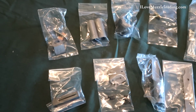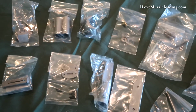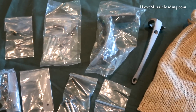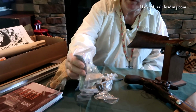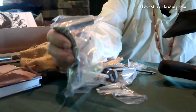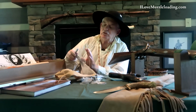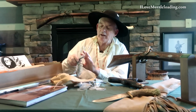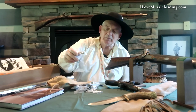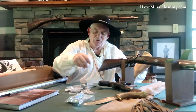Okay, here is what's in your little burlap bag. More bags. That's what's in there. These are all the parts that you need for your semi-inlet. Now this would be the butt plate, and it fits on there exactly. And as you can see, within each plastic bag related to this are the screws that you use. They're the right size, the holes have been positioned, and they're countersunk. So you can't make too many mistakes on that. And I've made a lot that I've had to redo through the years.